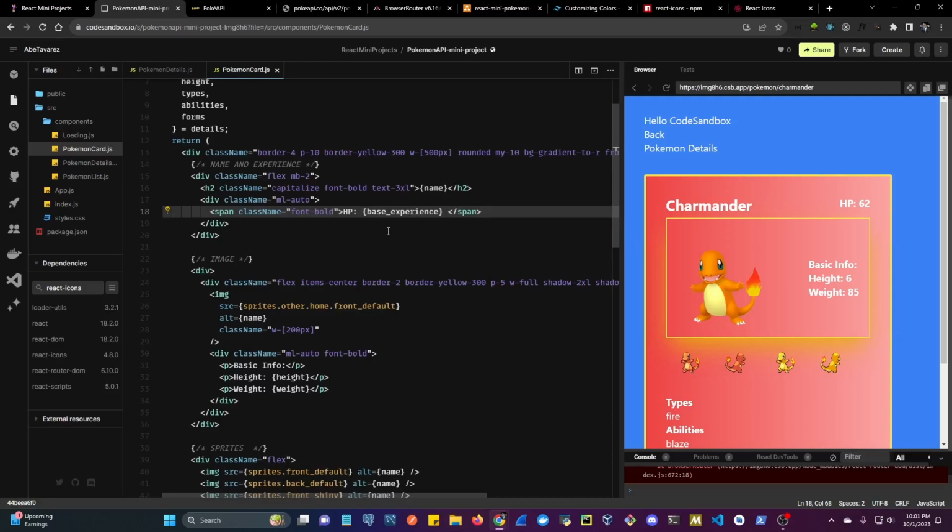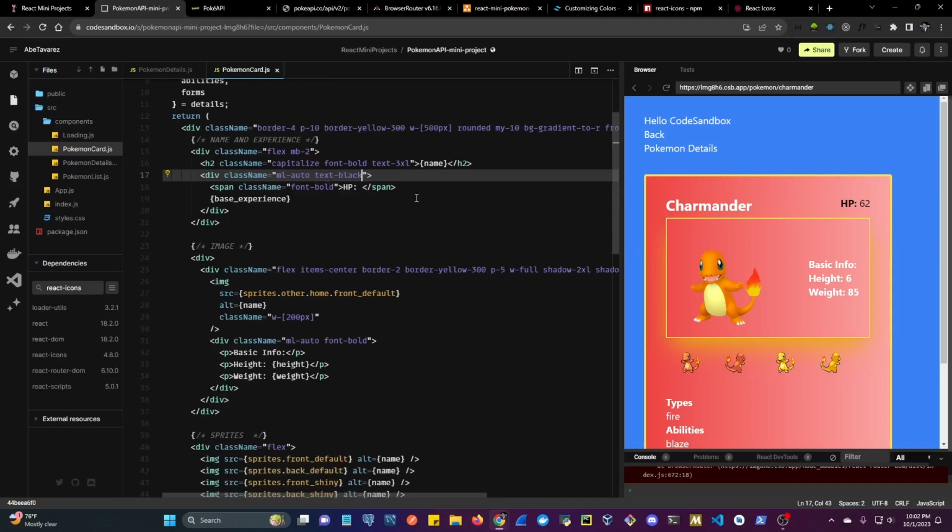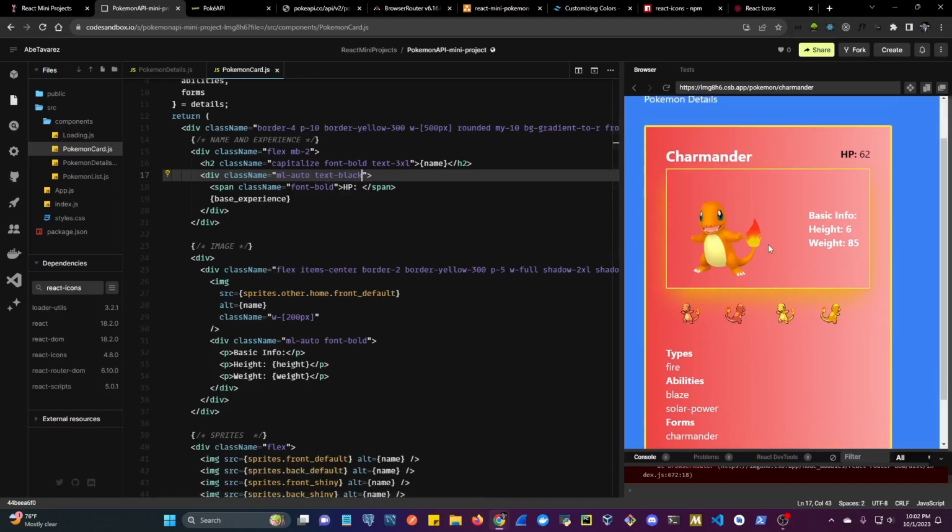Actually, we want this here after this here. And then what if we make this text-black? I think it's more readable. If you think it's more readable, you can leave it like that. Up to you.